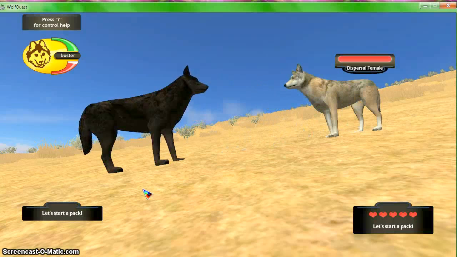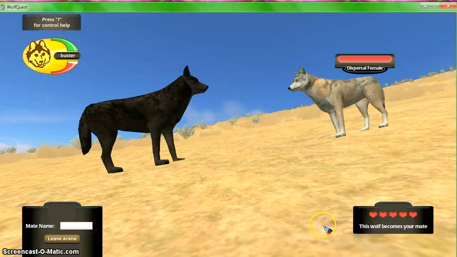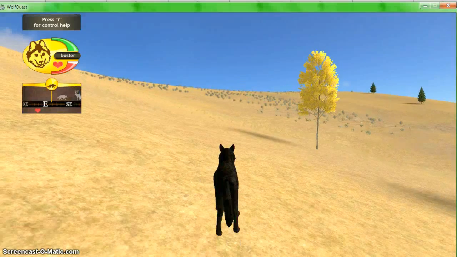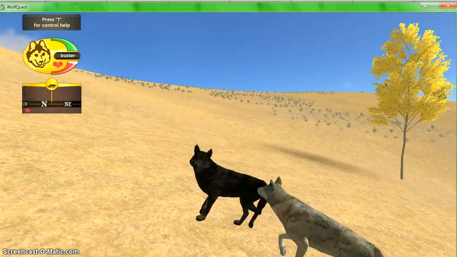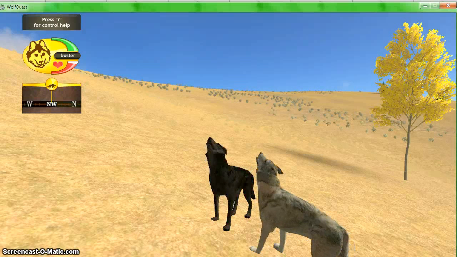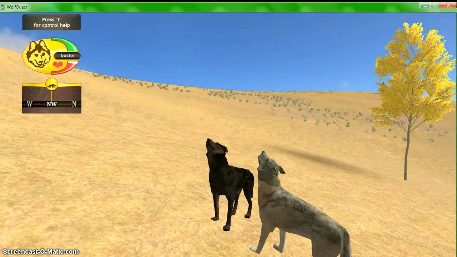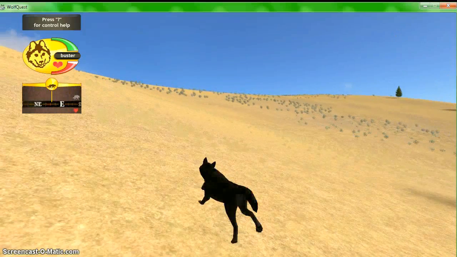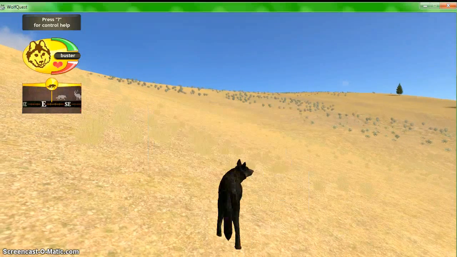Alright, so this wolf becomes your mate. What should I name it? Let's see. You got your mate, so done with the quest.